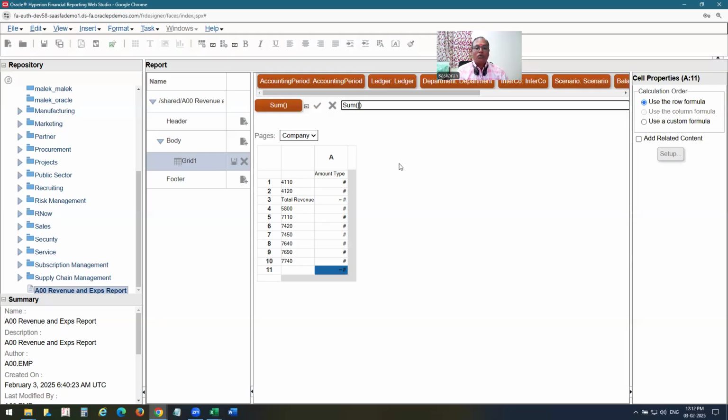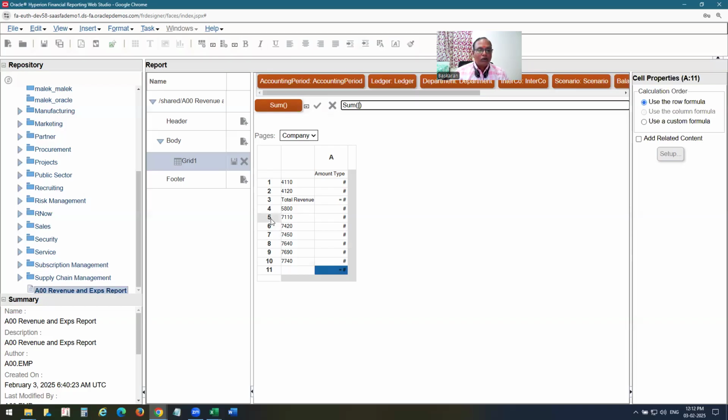Can anybody tell me what I am supposed to select here? Like in Excel. Anyone? Participant?